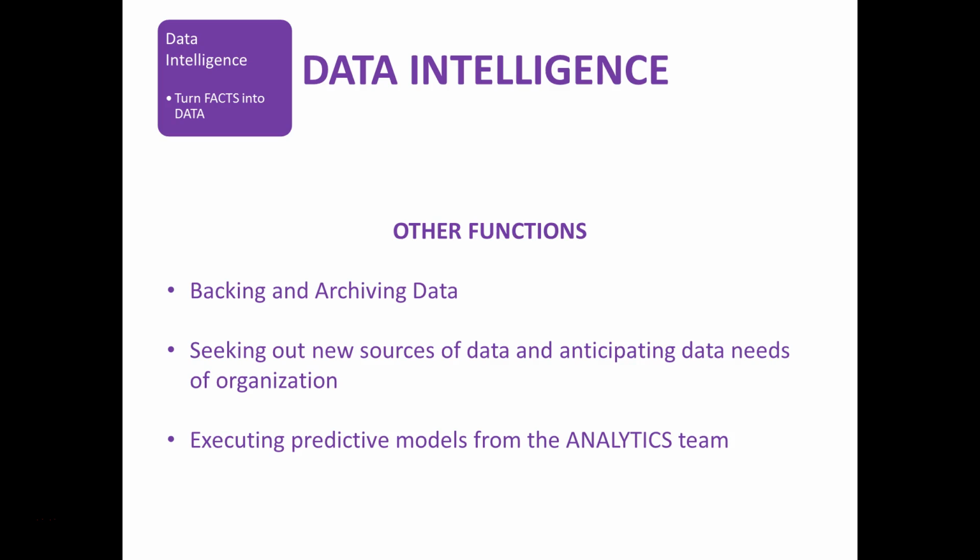and they'll score the entire database of customers, and then you'll sort it and you'll say, okay, these 500 people have a very high probability of leaving, and then maybe they'll merge it in with their customer value of the person, and they'll say, well, these guys are leaving, and by the way, of these 500, these top 10 are worth $1 million, so let's call them up and try to save them. So this is a function that the data intelligence people do because the data is at their fingertips. So those are some of the functions of the DI world, and we'll go into functions in further talks of the analytics world and also the BI world.